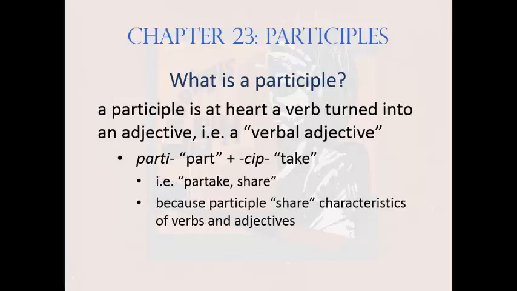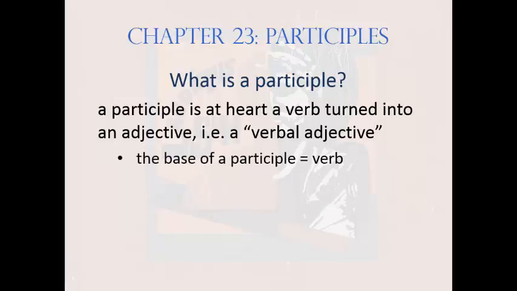and adjectives. In other words, the base of a participle is verbal, giving it some of the qualities of a verb. For instance, tense. It can indicate when the action is happening, now or then or later, that is, present, past, or future. Conjugation. What thematic vowel will be used? For instance, A in first conjugation, E in second, and so on. Voice. Whether the word it's attached to is acting or being acted upon, that is, active or passive.